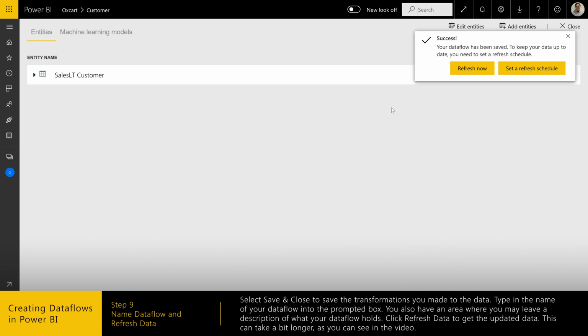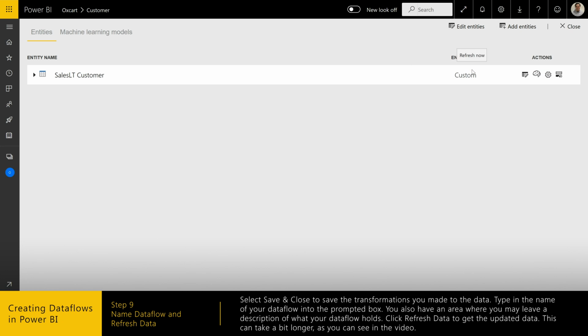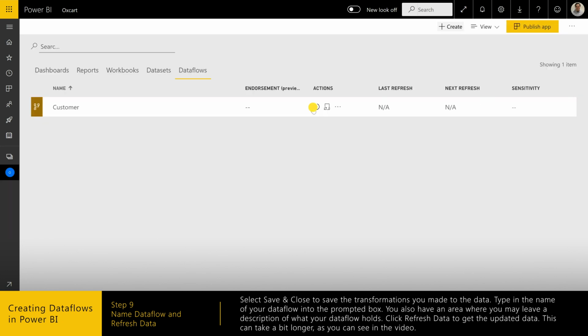And this step is pretty important. You'll see that it asks you to go ahead and do a refresh. You want to go ahead and refresh this now. And you can do that by clicking the refresh button there. And what this is doing is refreshing the data. So say that Azure SQL database had new data put in today. This could refresh it and get all that information that we need and have the most up-to-date information.